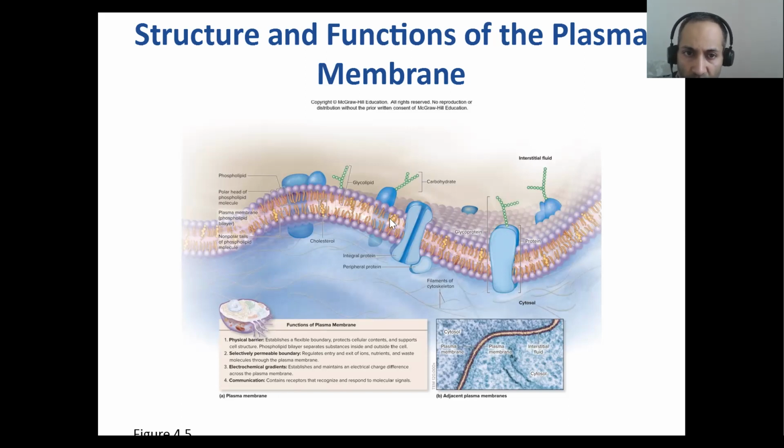You also have these so-called peripheral proteins, which are basically attached only to one side of the cell membrane. They do not go the entire length like the integral proteins. So those ones are called peripheral proteins. You also have these glycolipids, right? Which means a mixture of sugar and fat, and they act as markers. They identify what type of cell that is, all right? Like ID badges on there. What else do we have here? So then here's the cytosol on the inside, right?